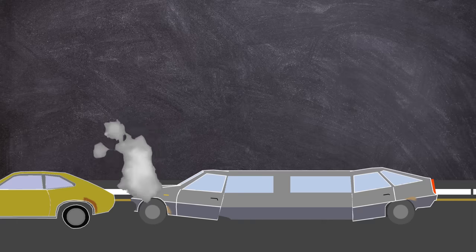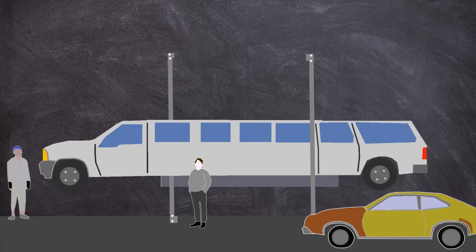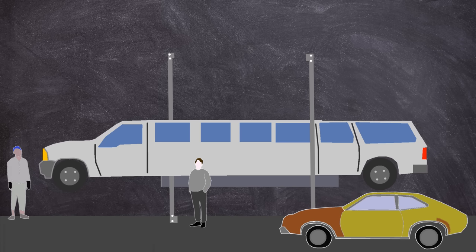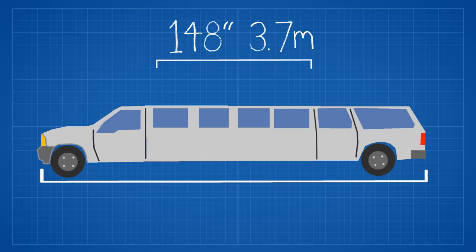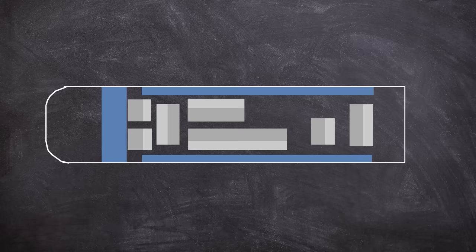Today we're looking at one limo that began its life in 2001 as a stock Ford Explorer. Constructed towards the end of 2000, the Explorer was purchased by a company called 21st Century Coachworks in Missouri. The Royal Limo Company of New York would purchase the vehicle post-conversion. The Coachworks added 148 inches to the vehicle's overall length, making it a whopping 30.9 feet long. More seats were added, changing the limo's classification to that of a bus. Seven of the eight OEM seats were retained, but the extras were side-facing bench seats and a bench behind the added privacy divider between the driver's cab and the saloon. These bench seats had lap belts, whereas the OEM seats retained their three-point seat belt.